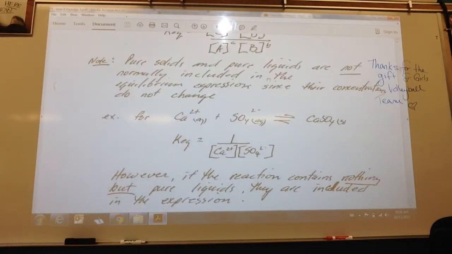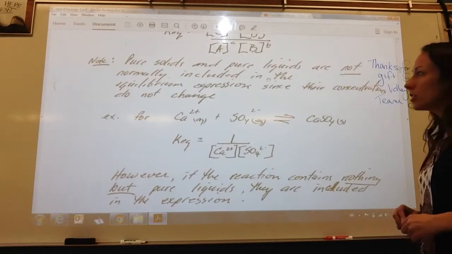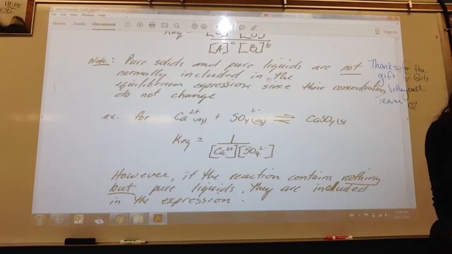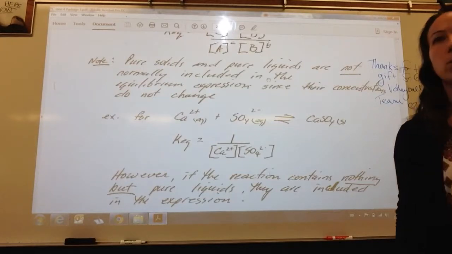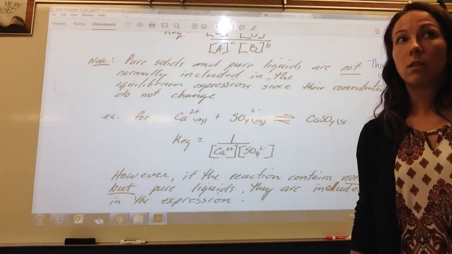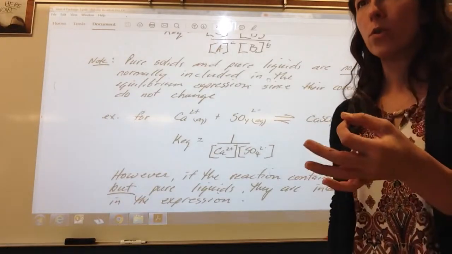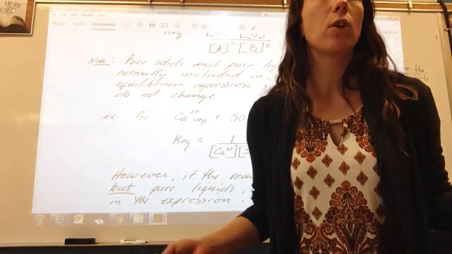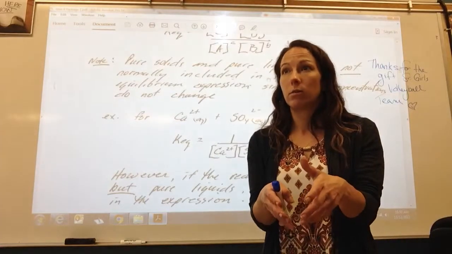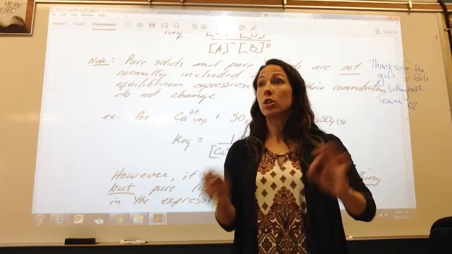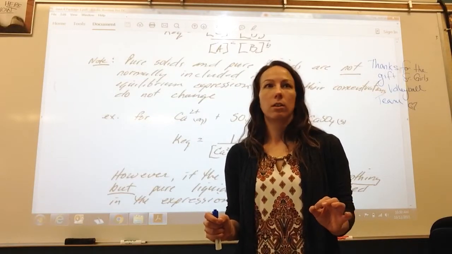Okay, so pure solids and pure liquids are not normally included in the equilibrium expression since their concentrations do not change. What's the concentration of pure water? Right, exactly. What does concentration mean? How many moles of copper sulfate are dissolved in the water? Right, if I have some water, how many circles are copper sulfate? If I have a lot of circles, it has a high concentration.